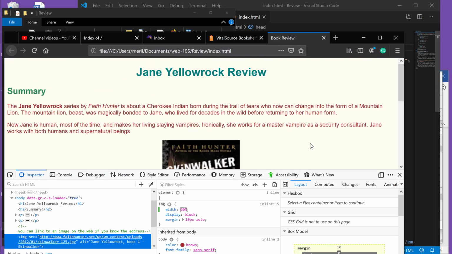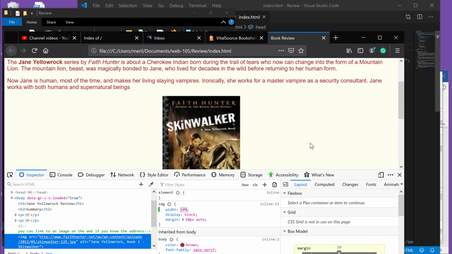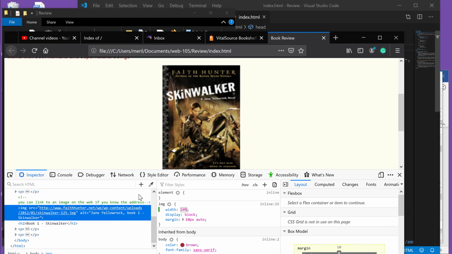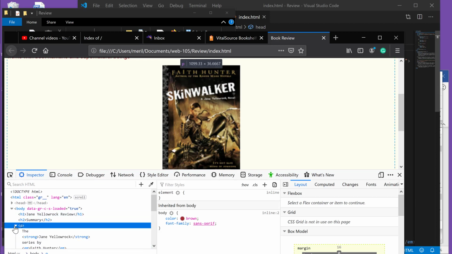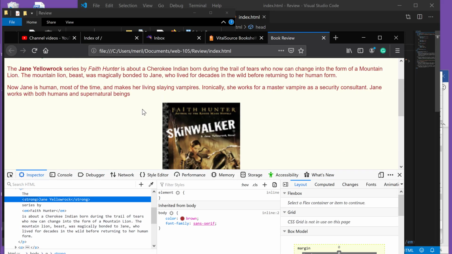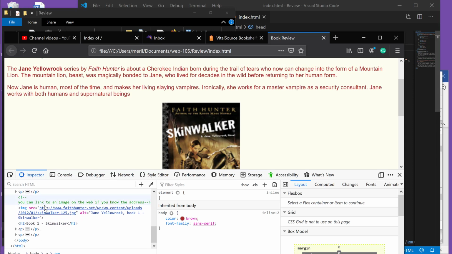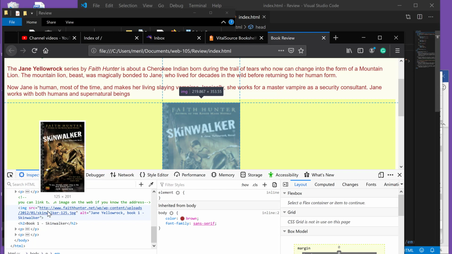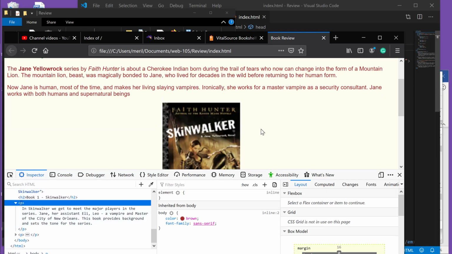So let's take a look at the code and how we can actually change and test things directly in Firefox's editor. So we have a style editor as well as being able to see all of our HTML code. And for each thing in here, I can expand the code. And you can see I'm using strong, which is here, and emphasis to make it italic. I have a comment here. The image is actually a link to the actual author's website. And so I've got some basic paragraphs in here.